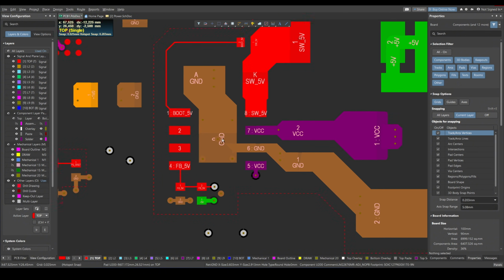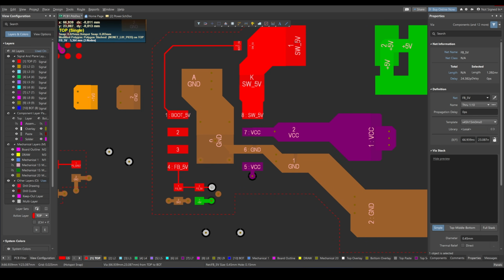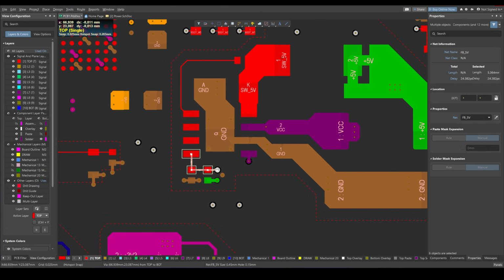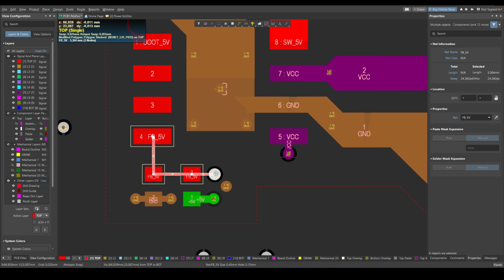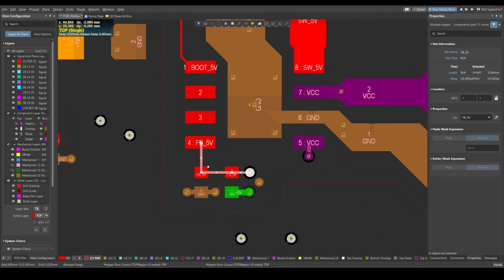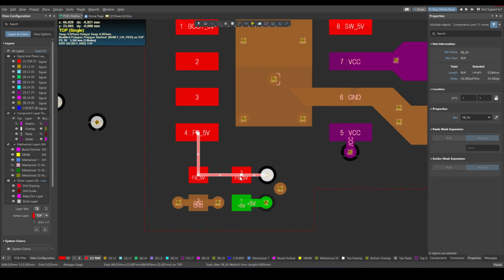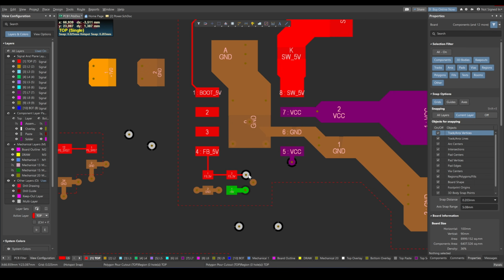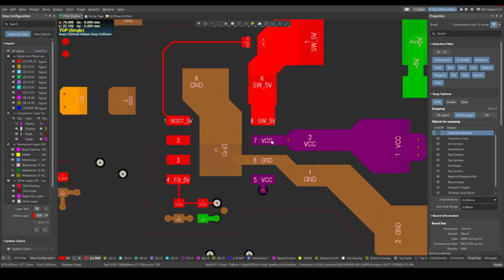The feedback network is placed pretty straightforward, nothing too special going on there, but there is one important thing to keep in mind. You want to keep the feedback network as far away as possible from the switching node. The reason for that is that the switching node is very noisy, it's rapidly switching voltages and can couple noise into nearby traces. Since the feedback pin is a sensitive signal that the regulator uses to control the output voltage, any noise injected here can cause instability, ripple, or incorrect regulation. So even though the placement itself looks simple, the key idea is to keep that area clean and quiet, and physically separated from the noisy parts of the circuit.